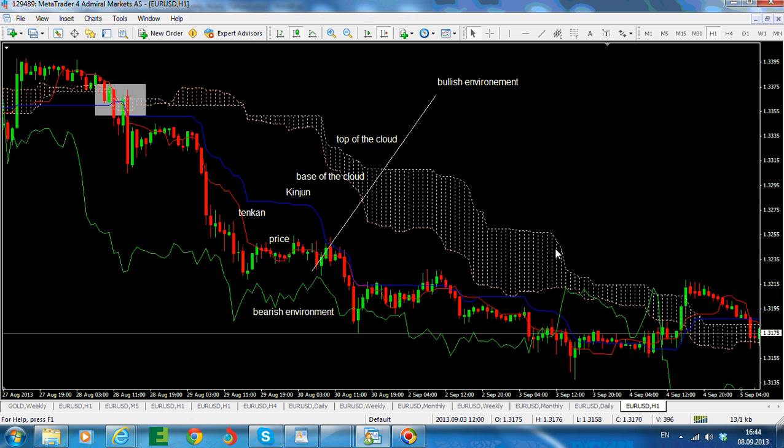Now, under our project here, we will have different strategies to be employed when price is trending. It can be trending in a bearish environment, it can be trending in a bullish environment, and of course we'll have some strategies for the transitory cycle. The transitory cycle is what is happening with price between the bearish and the bullish environment.